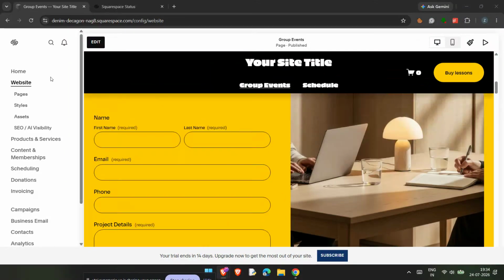In today's video, I'm going to show you how to add custom code to Squarespace step by step so you can easily embed HTML, CSS, or even Markdown into the exact part of your page where you want it. Whether you're adding a custom form, styling a section, or pasting in a snippet from another tool, this process is simple once you know where to click.